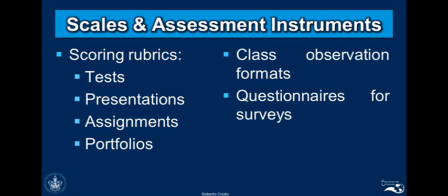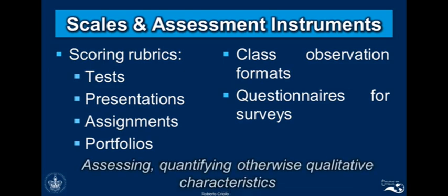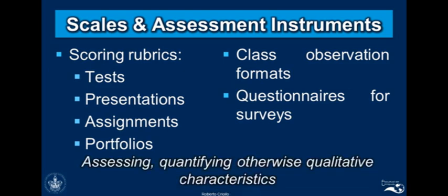So the important thing about these scales is that they can help you to assess, to quantify things that are normally qualitative, that you cannot see. In this last example, if you take a portfolio, what is the thing that you're going to assess in the portfolio? We need to have some characteristics. And the second thing is, how are we going to measure the quality of the portfolio? We need a scale. And the scales that I showed you before are good examples of the scales that you can use in order to design assessment instruments.